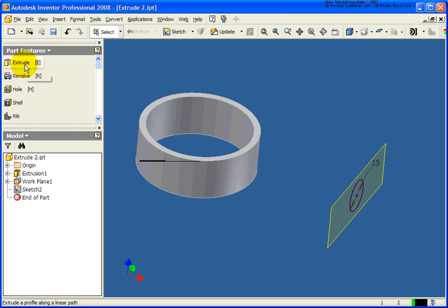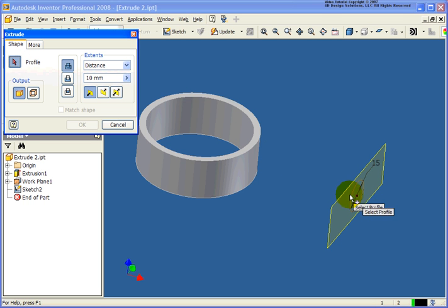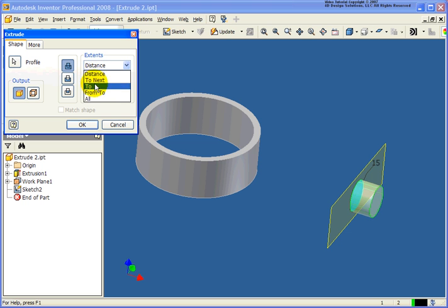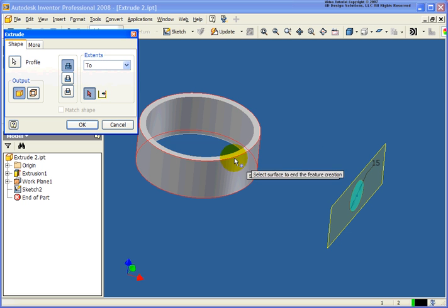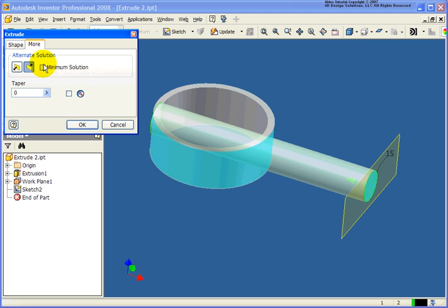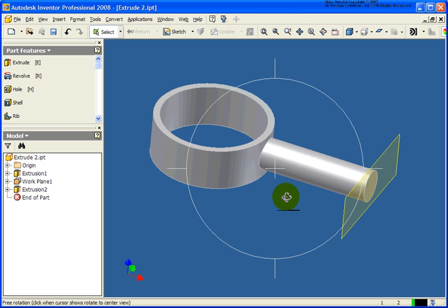And what I want to do is extrude that circle to this front face. You'll notice that I'm going to select on that front face. But Inventor is going to see this, again, as a complete circular face here, not just that front. So in this case, what I need to do is click on the More tab and click on the Minimum Solution option to get the correct result.